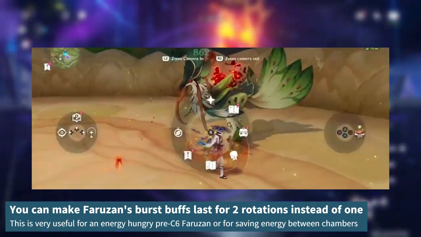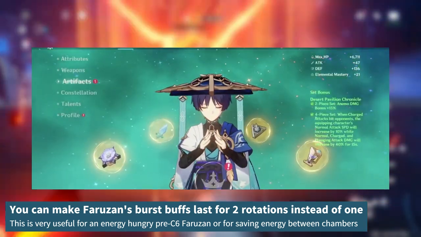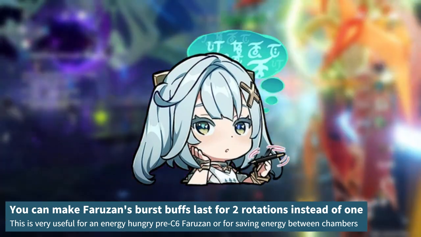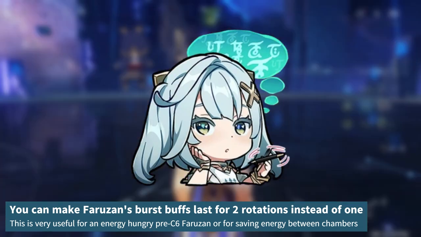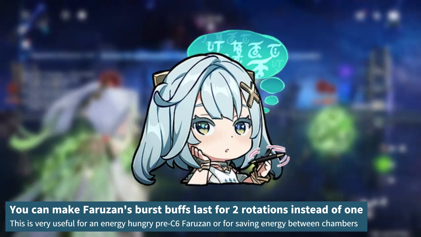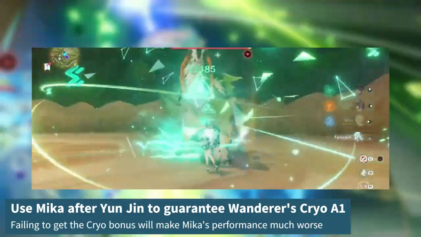This allows you to cheat around her massive energy requirements, since you'll be getting 2 rotations worth of energy per burst rather than 1. While you will have a couple of combos that don't get Faruzan's buff on the second rotation, this is still much better than not having her buff up during the second rotation at all due to not having energy.